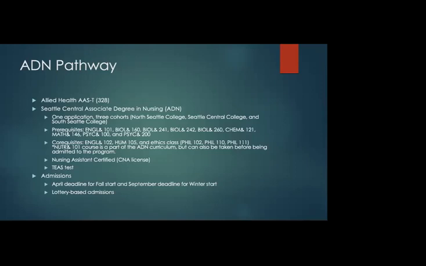In terms of admissions, the program at Central admits for fall and winter quarter. The deadline to apply for fall quarter is in April, and the deadline to apply for winter is in September. So the application opens up at the beginning and closes at the end of each month. So the beginning of April and it will close at the end of April for fall quarter, and it will open up in September, beginning of September, closes at the end of September for winter quarter.